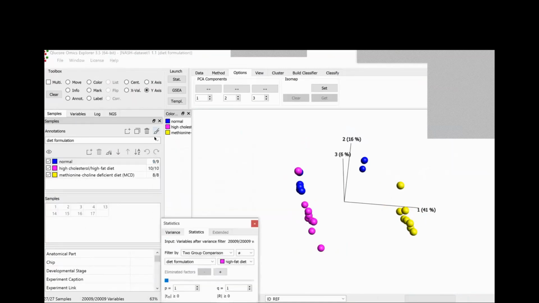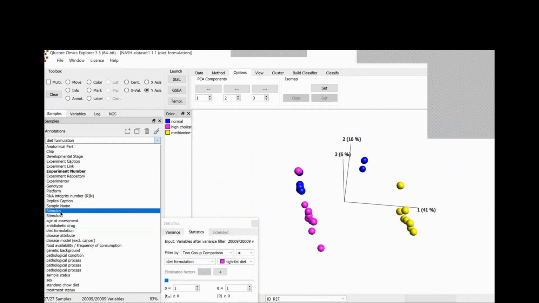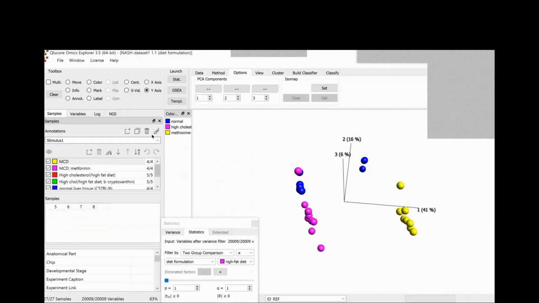So now we will have a look at the annotation stimulus, and let's color by that as well. So now we can see that within the MCD group we have both untreated samples as well as samples or mice that have been treated with the compound, and then we have the normal controls.